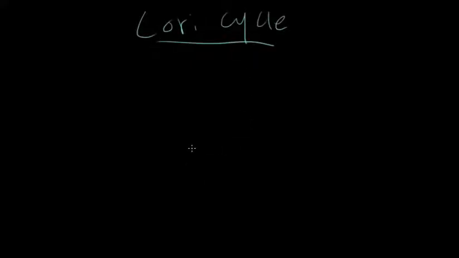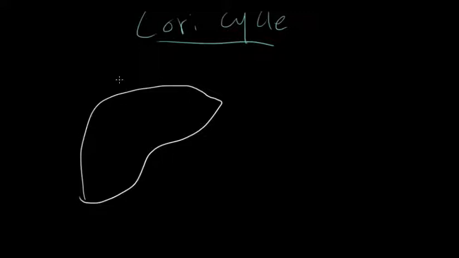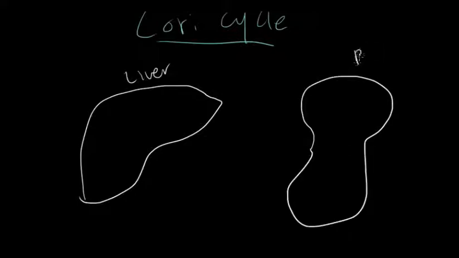I'm going to simplify the steps. I'm not going to go into a very detailed pathway, just the general idea so you guys can familiarize yourself with it. Let's say that we have our liver - that's a very bad drawing of a liver. And we have our red blood cell here. I apologize for my terrible drawing skills.